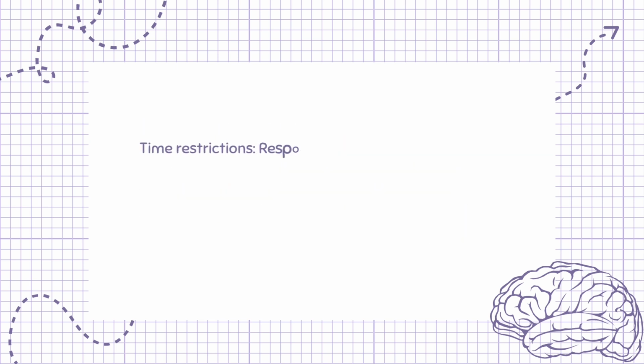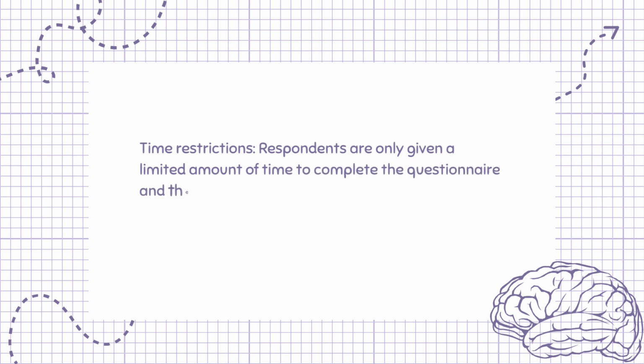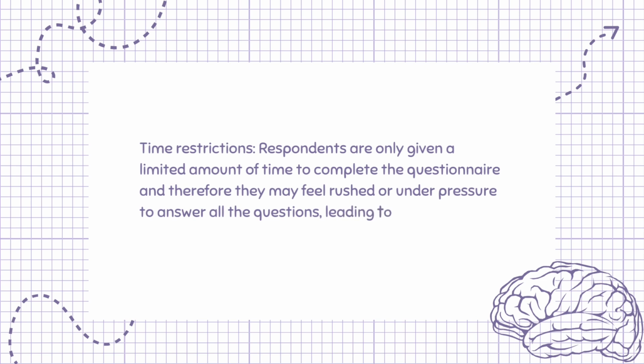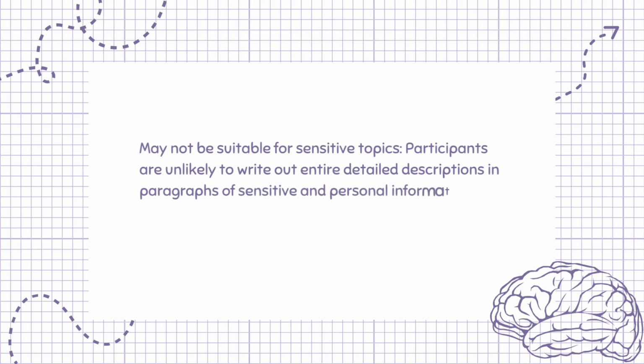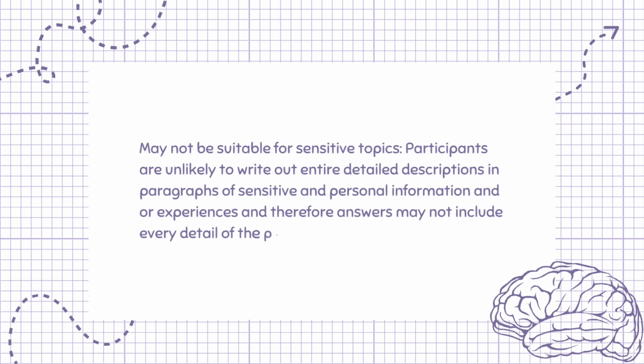Time restrictions. Respondents are only given a limited amount of time to complete the questionnaire, and therefore they may feel rushed or under pressure to answer all the questions, leading to incomplete or less thoughtful answers. May not be suitable for sensitive topics. Participants are unlikely to write out entire detailed descriptions in paragraphs of sensitive and personal information and/or experiences, and therefore answers may not include every detail of the participant's thoughts and feelings.